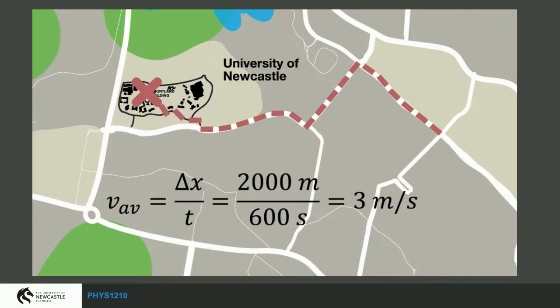To find the instantaneous velocity, you would get a smaller displacement and time interval. But to do this, you need to find the average velocity over a really small time period. This is different to the average velocity given the distance travelled. For example, if the student ran 2 kilometres or 2,000 metres and it took a total of 10 minutes, the average velocity would be 2,000 metres divided by the 600 seconds it took. The average velocity would be 3.3 metres per second, which doesn't necessarily equal the instantaneous velocity at any one point.